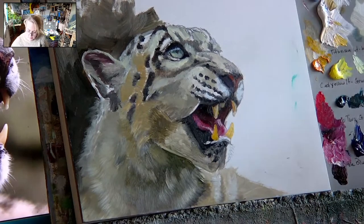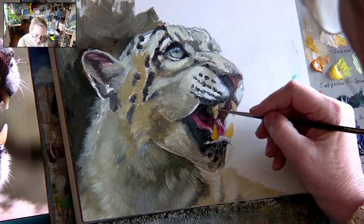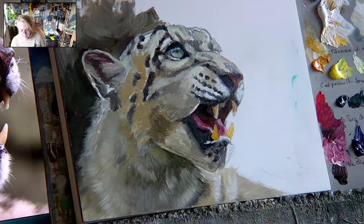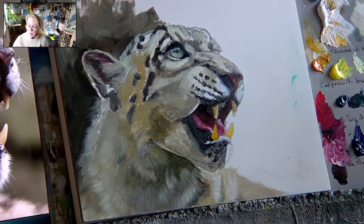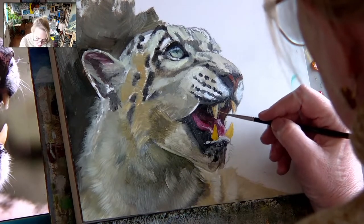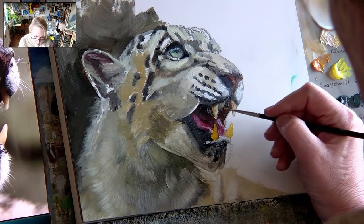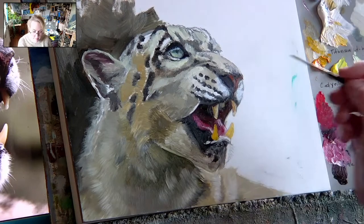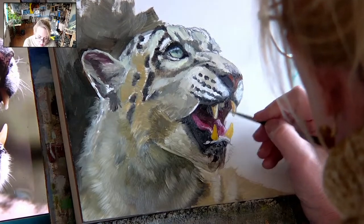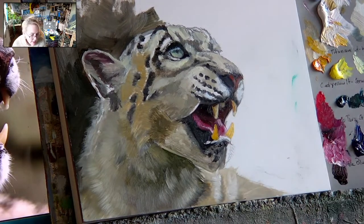Oops. Messy stroke. Going to clean that up. And I'm just going to make the assumption that her mouth is not as opened up as my reference photo's mouth is, okay? Artistic license. But I do want her teeth to show out nicely. Okay, so that means part of this lip is coming down a little bit more. It's okay, I can make that adjustment.